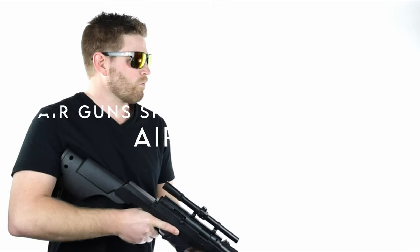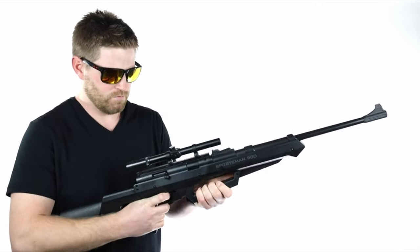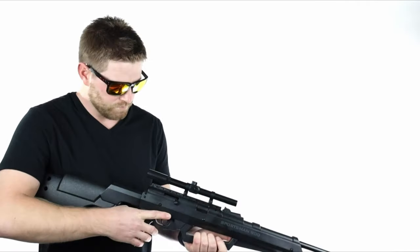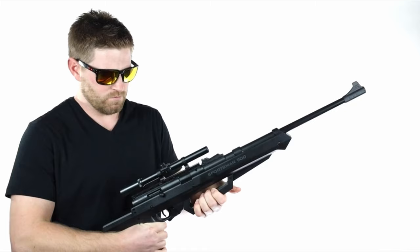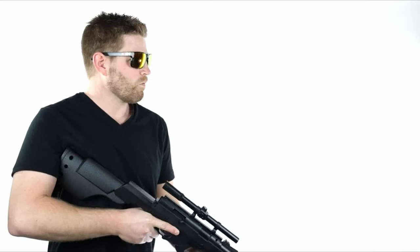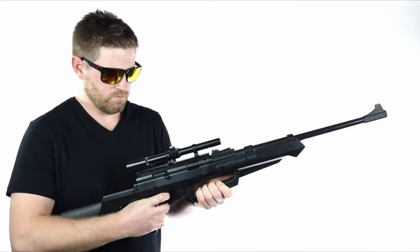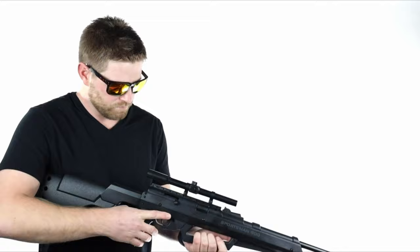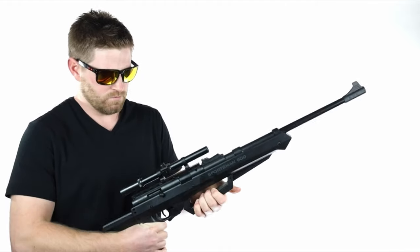On number three, the Barra Airgun Sportsman 900 BB gun rifle. Looking for a fun, reliable air rifle for target practice or backyard plinking? This .177 caliber BB and pellet gun combines power and precision, making it a standout among multi-pump rifles. With a 20-inch rifle barrel, you'll consistently hit your targets. The included 4x15 scope and adjustable fiber optic sights take accuracy to the next level. Whether you're loading up to 50 BBs or one pellet at a time, the bolt-action mechanism is smooth and satisfying. It shoots up to 800 FPS with premium pellets, ensuring your shots are powerful and accurate even at long range.